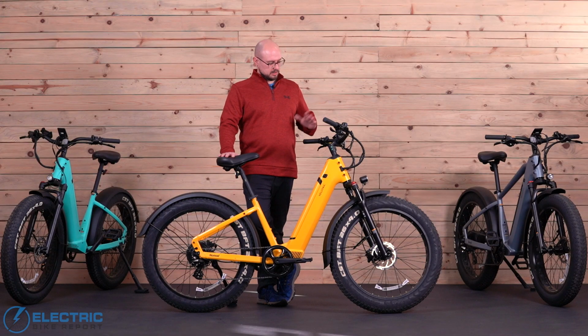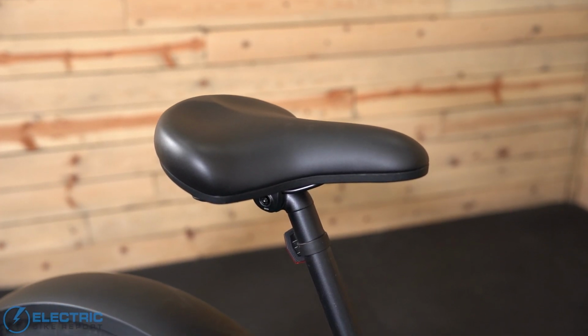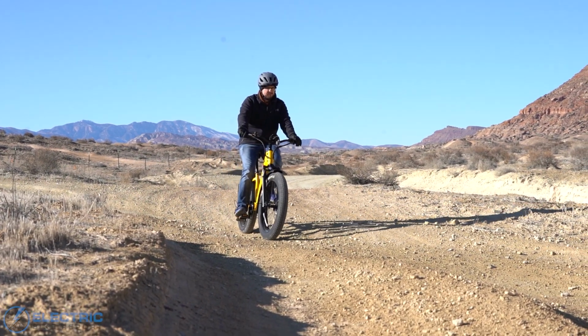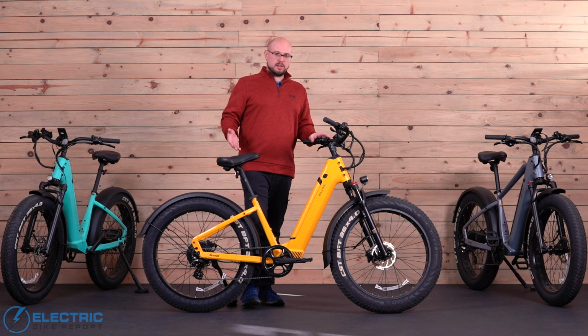In this case, we'll talk a little bit about the handlebar grips, the handlebars themselves, and the saddle. The saddle first, I think. It is nice and wide, it's nice and padded, but I did find that it got a little bit hard over time, especially after a couple of hours. Fortunately, that's something that can be easily swapped out, and it's important to find a saddle that works for you.